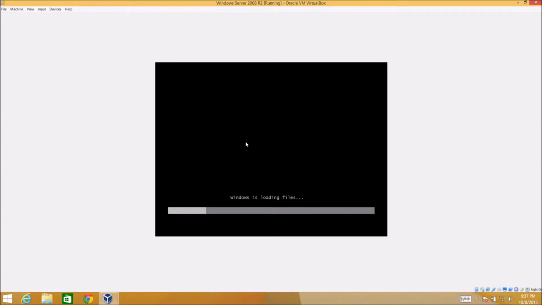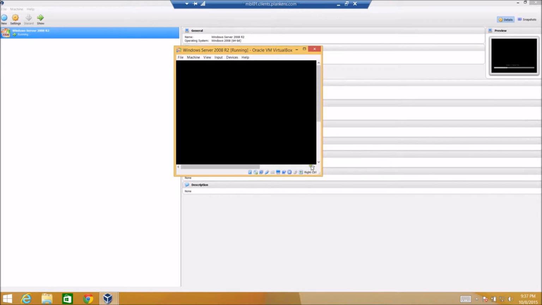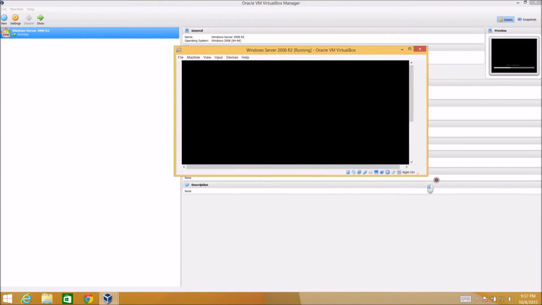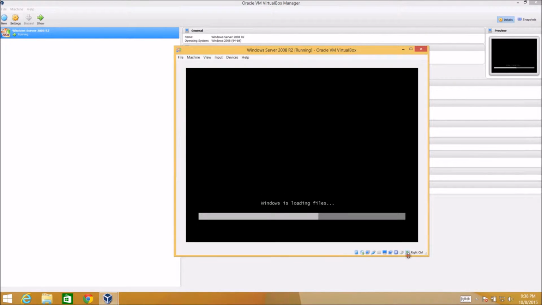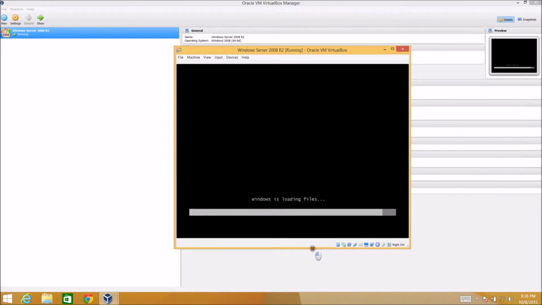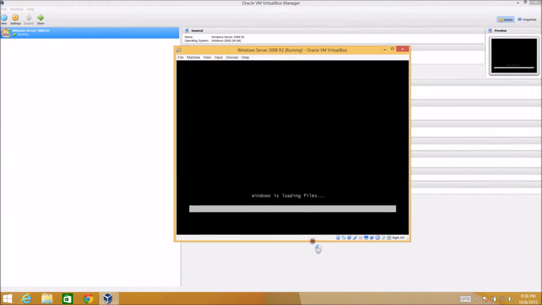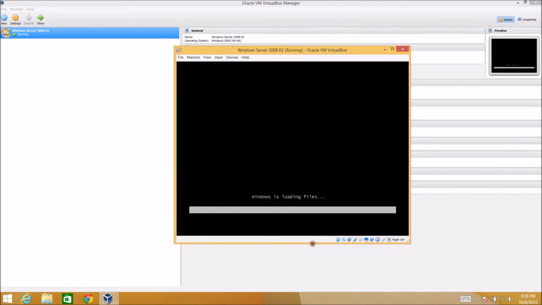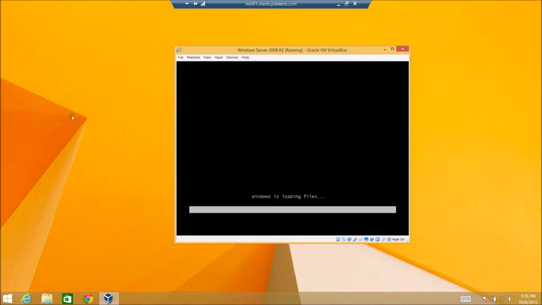Today we are going to be setting up Windows Server 2008 R2. Now, I will be doing this in a virtual environment, but it is the exact same for doing it on a PC. Whether you're in a virtual environment or doing this on an actual physical machine, there's honestly no difference other than the fact that with a virtual machine, you set up the virtual machine. So right now we're just waiting for it to boot from the boot.ini file, and we'll get started. Should just be a few more seconds.